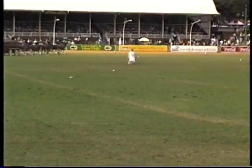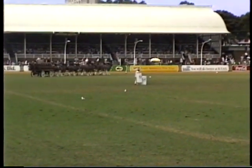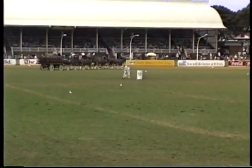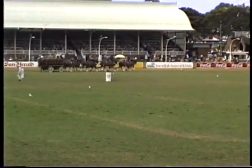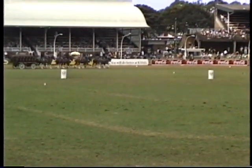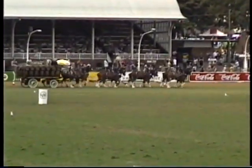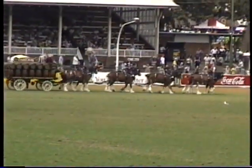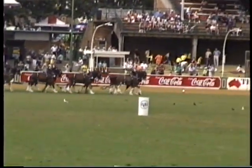Now I mentioned there are eight horses, but Terry doesn't actually drive eight horses, Mary Lou. He drives four pairs. So he drives the lead pair as one unit, he drives the next pair as another unit, the next pair as another unit, and then he has the wheel pair under his feet, which he also drives as a unit. It must take a long time to get those horses trained to work as units like that. Well, it certainly does, although they do rotate around the team occasionally.